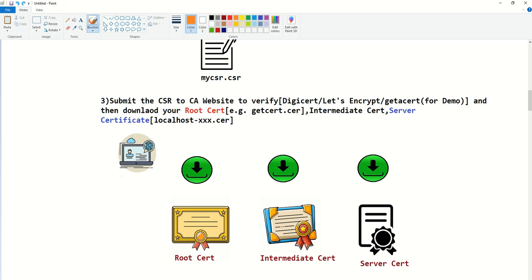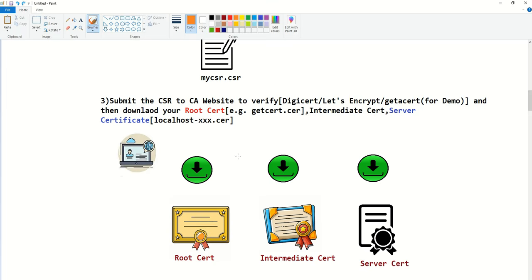To do hands-on lab-level experiments, there is a website called getcert.com, from where you can get a demo certificate to test your settings. But that is not the trusted one. The trusted ones are these two, and there are others, you can google the names.